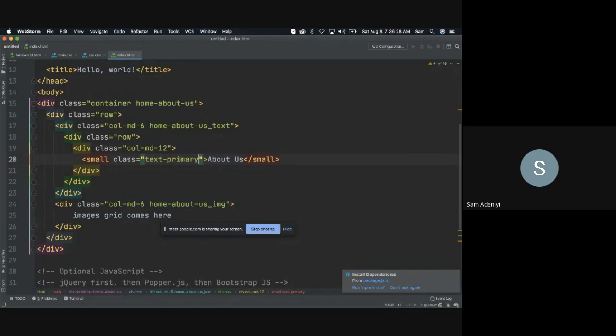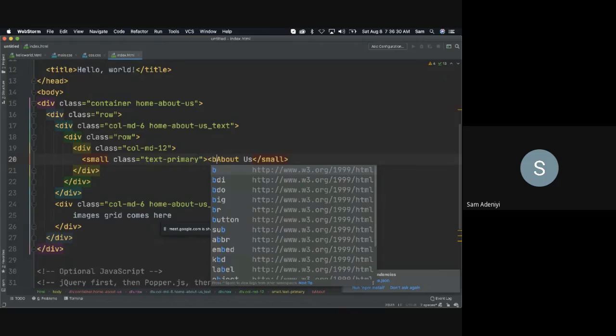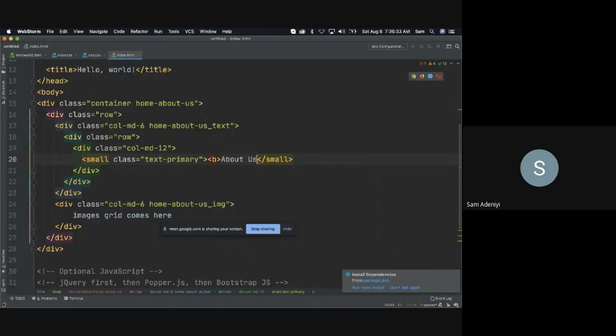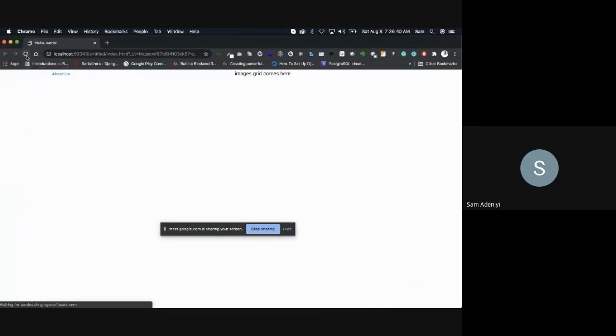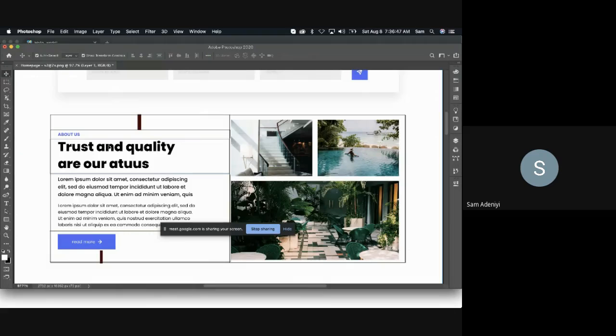I can do two ways. I can come here and do this. Since I just want it a bit bold, I'll refresh. Now this is bold. But remember, from what I tried to sketch out, I'll advise that anytime you have a design, just take a pen and sketch out that section by section, just the way I've done it here.